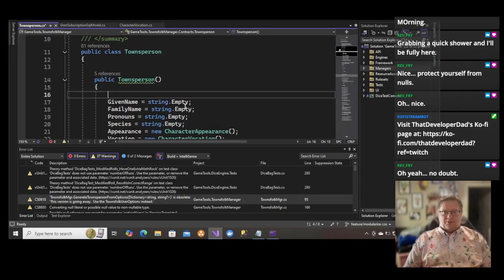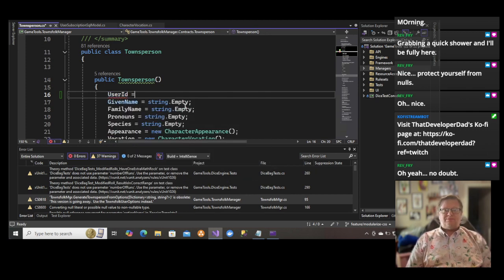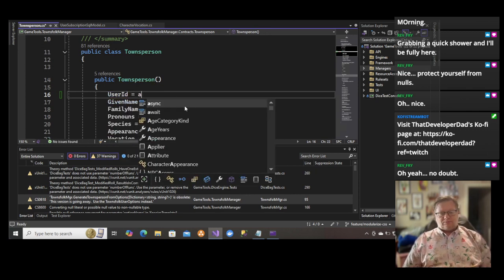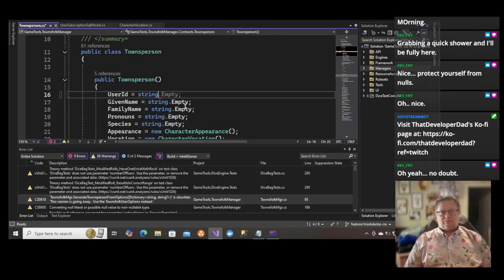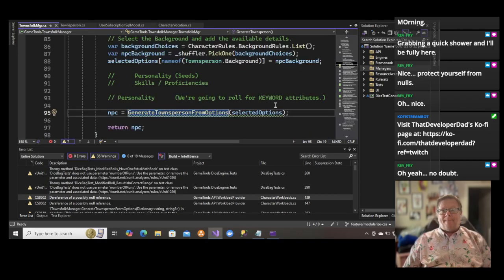All right, we'll do, nope, user ID. Okay, so we got townsperson there. Townsfolk manager generate townsperson from options, dictionary, string is obsolete. You know what?